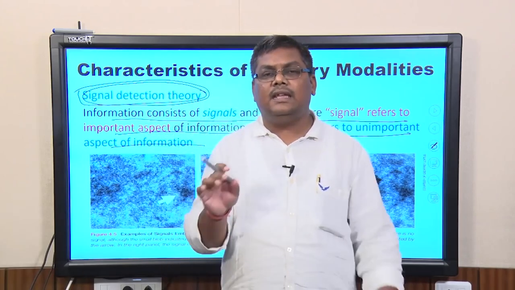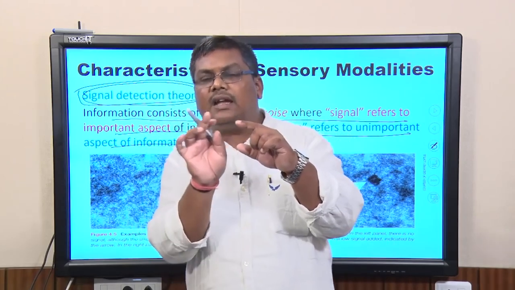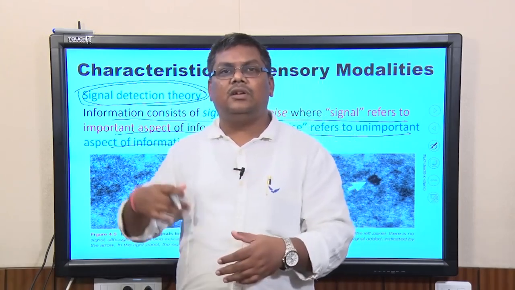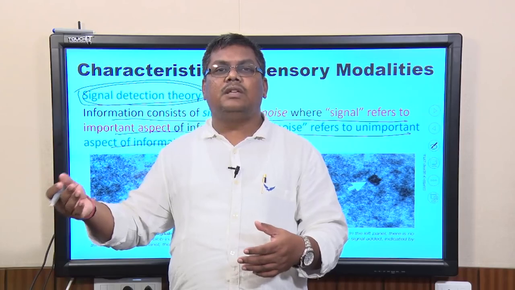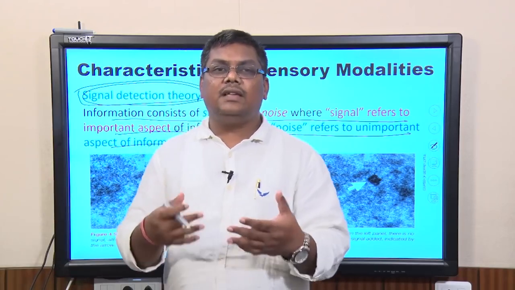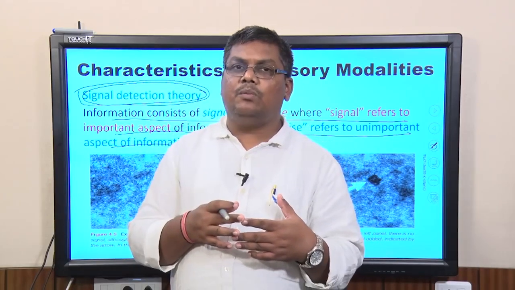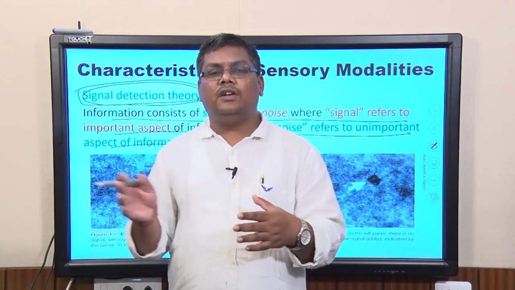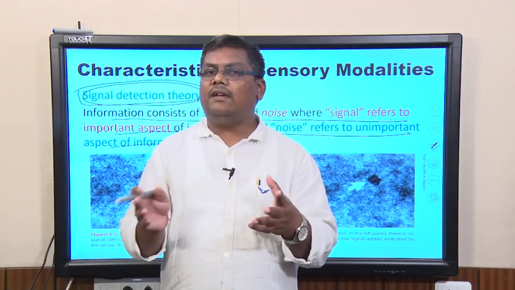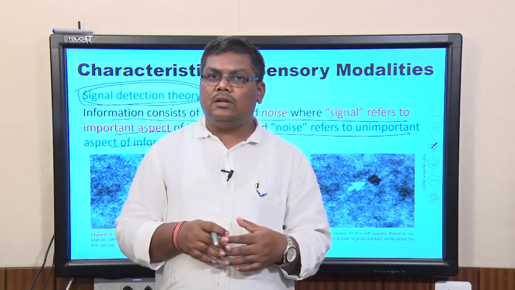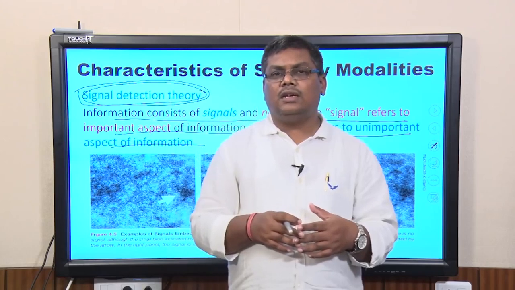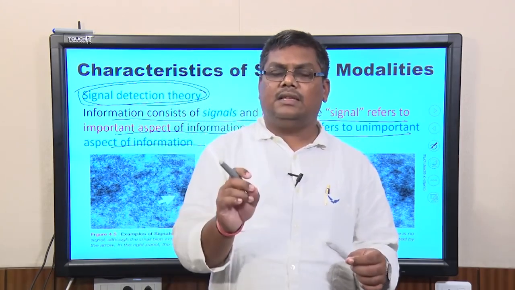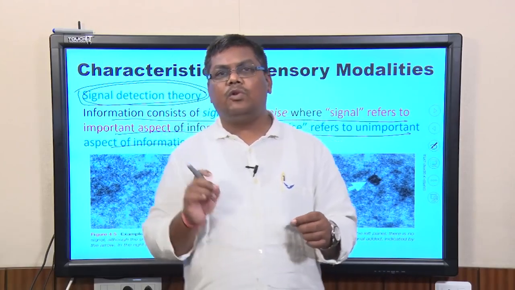So, once swelling is there, the x-ray will have a certain other kind of shading. Based on this shading, based on the blood test, based on some other medical reports, we will decide whether you have a particular broken bone or not. Now, if you go with the same x-ray to different doctors, different doctors will have different opinions about the broken bone, right? And so, how does the doctor decide? That is what signal detection theory is. How does the doctor make this understanding or idea that you have a broken bone?